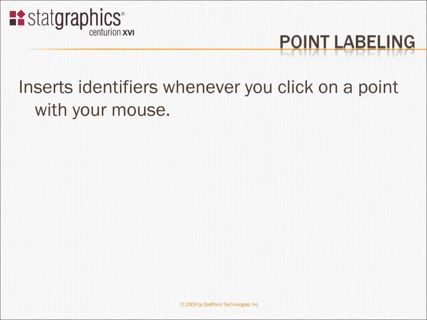One of the new features in version 16 that came about because of many user requests is a new point labeling capability. What we can do is label points on a graph in a number of different ways. One, by clicking on points. Two, automatically labeling any unusual points on the plot. Three, label all the points if you want to. The advantage of this is that if the graphics scaling changes, the point labels will stick with their points.